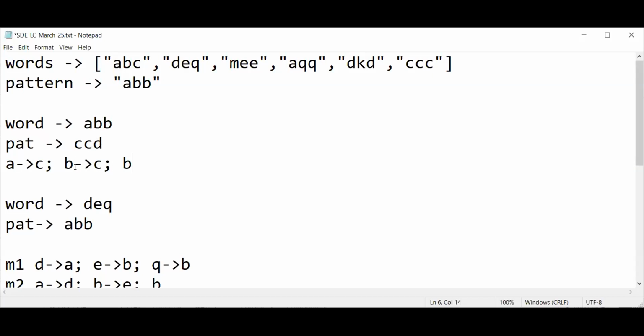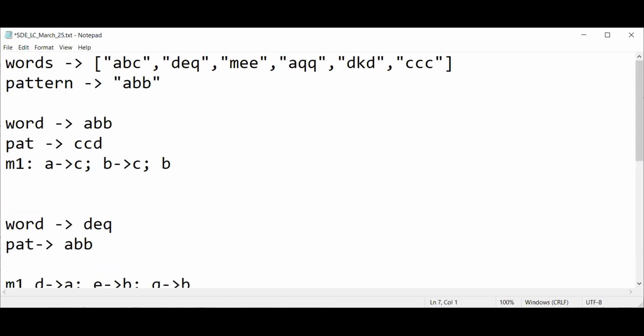The way I'm saying is, the implementation way is we need to have two different maps. That is what the solution also states. The first part of the solution says you need to have two different maps, a forward map and a reverse map. The forward map will map all the letters from a word to a pattern, and the reverse map will map all the letters of a pattern to a word. In either of them we need to find the contradictory condition, and wherever it is contradicted, we are not going to include that in the answer. So we need to check both ways.